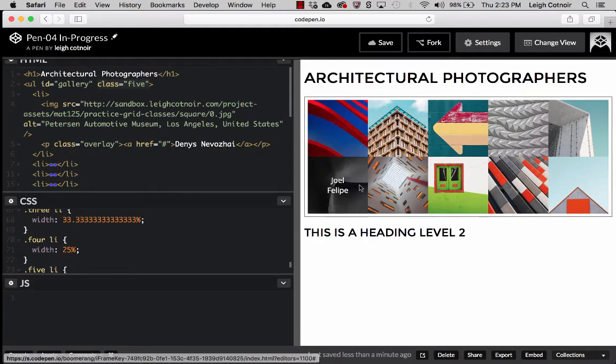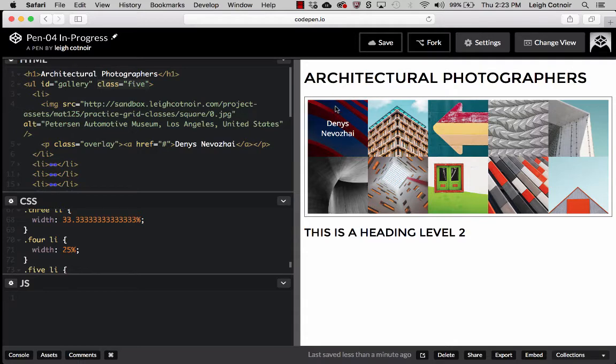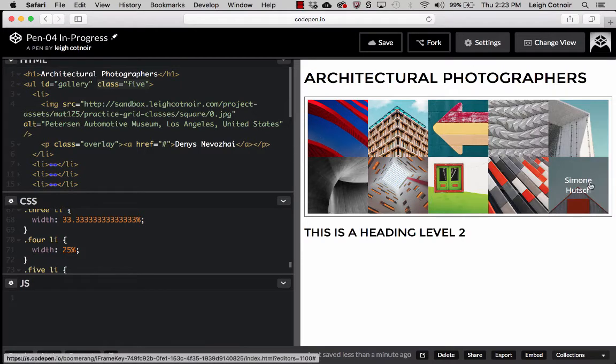Okay, so we went ahead and did some uniform floats based on the parent class. Now, the other thing that we can do is if we want some of these to take up different spaces, as long as they still fit within the grid mathematically, then we can work with that. So for instance, maybe we want the first picture to take up 50% of the grid, and then another 25, 25, 25, 25, or something like that. Or maybe we want the next line to take up thirds or whatever.